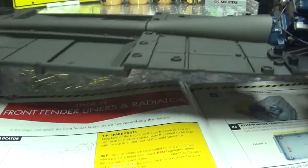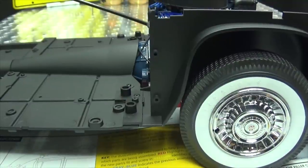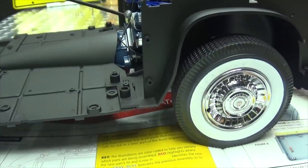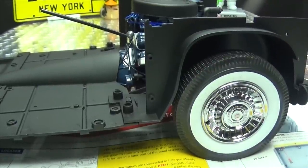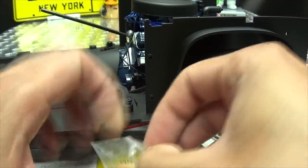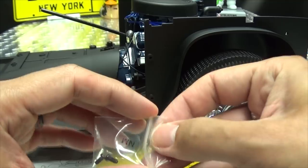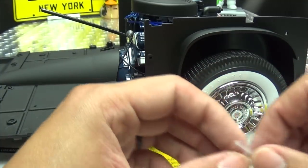Okay, so we've got to swing this around so we can then do... this is just getting unwieldy. Unwieldy, I say. All right, so we're doing the same thing here. We're doing the NM screw on the outside, then the CM screw on the inside. NM out, CM in. NM out, CM in.